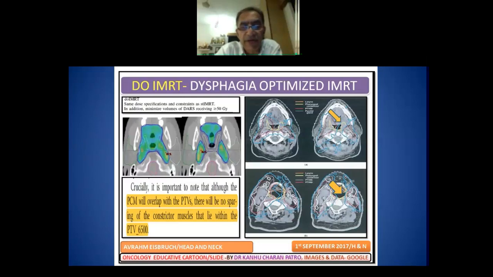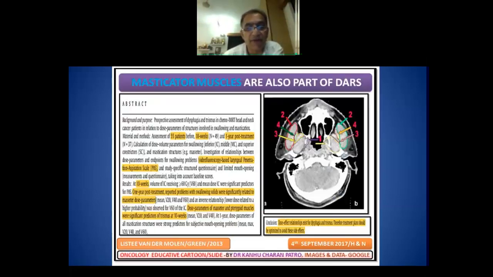So this is how we actually do the computer planning today. These are the most recent. If you look at this image here, we have actually contoured even the pharyngeal constrictors. And when we plan radiation, if you look at this image, you will find that the radiation has actually encompassed the entire region which is supposed to get the radiation, including the pharyngeal constrictors. Today, if I'm using proton technology, I can actually spare the pharyngeal constrictors but at the same time treat the lymph nodes and the primary, etc. So this goes a long way in reducing the dysphagia and even long-term swallowing disabilities which people may have.